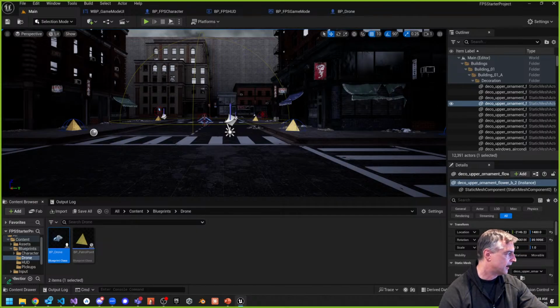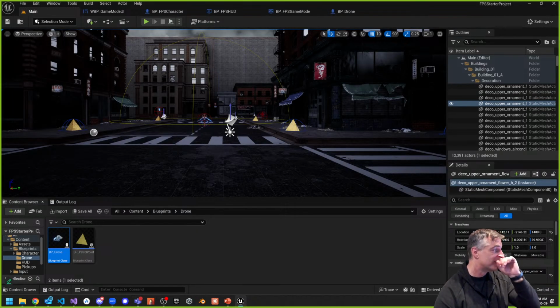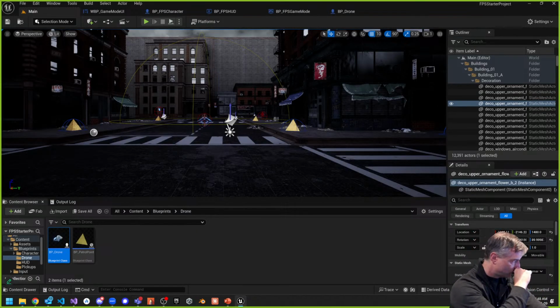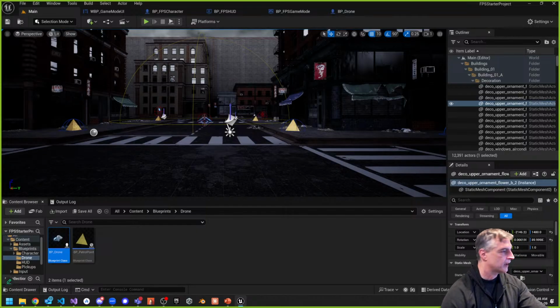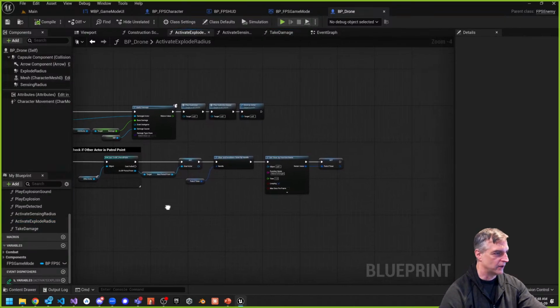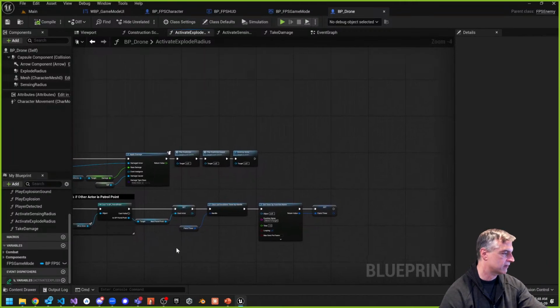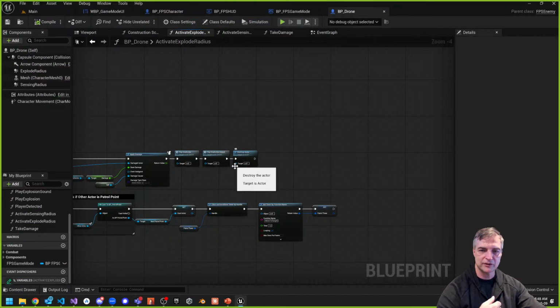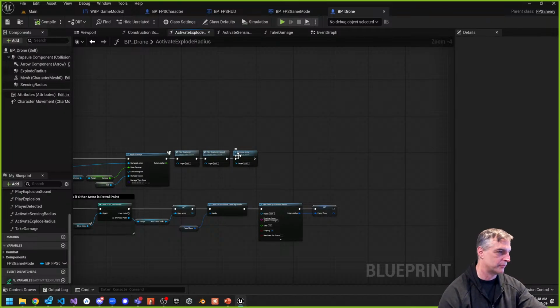we should be able to, well, it also says for me to do that now as well. So sorry, before I do that, let's go back to activate explosion radius, right? So it also tells me to do the same thing in here where there is this part right here, but kind of the same thing, right? So if I bump into the drone or if I kill it, either way it's going to die. So I need to put that same thing in there.